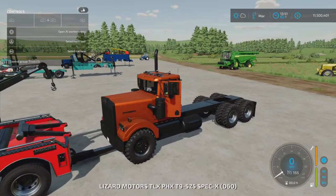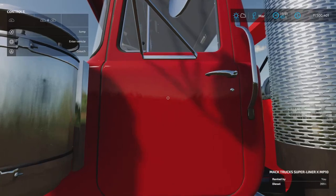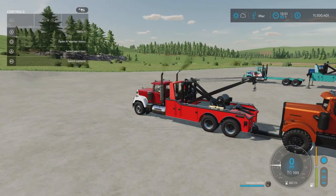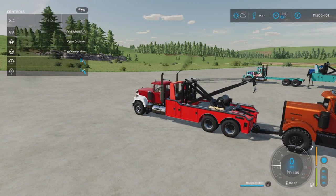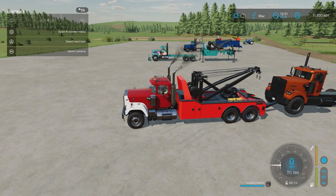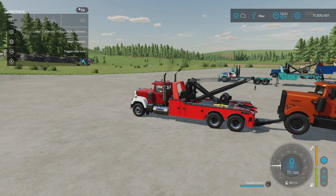I'm entering the towed vehicle — I don't think there's an option of connecting anything, so I go back to this one. Now it says lift the vehicle off the ground, so I'll use the main cylinder and then lift a little bit with the outer arm. Then I switch to the outdoor implement, fasten the tension belts, and then select the axle lift attachment and activate the straps. On L1 it says lower TLX racket axle lift, so I do that.